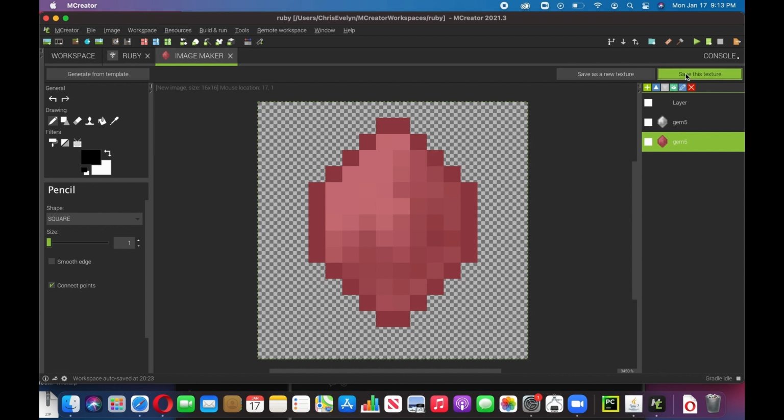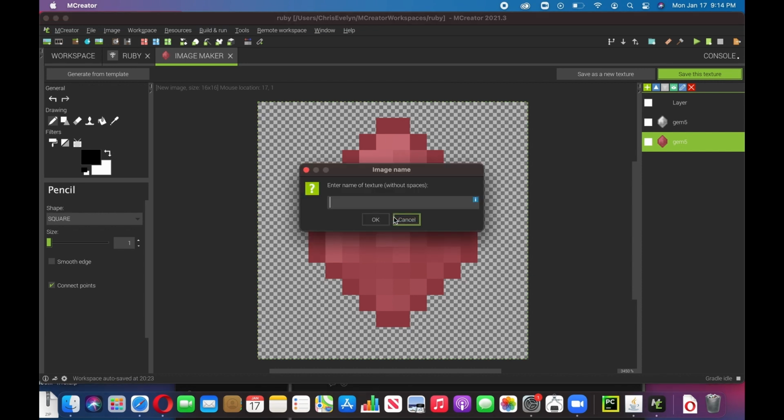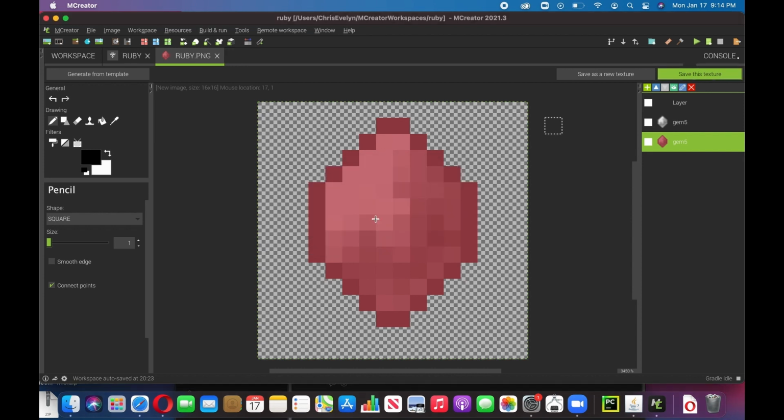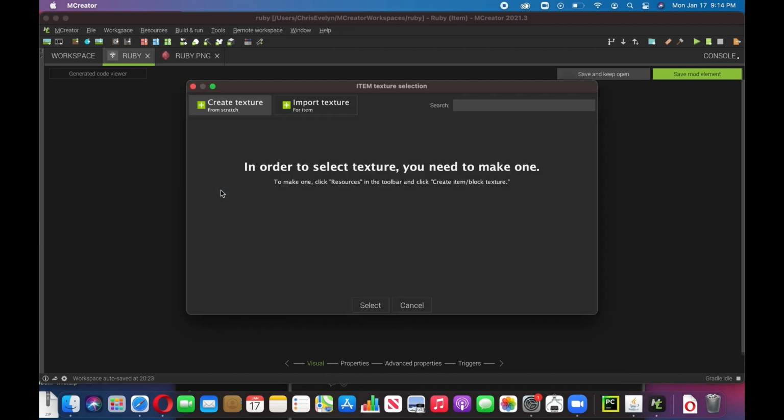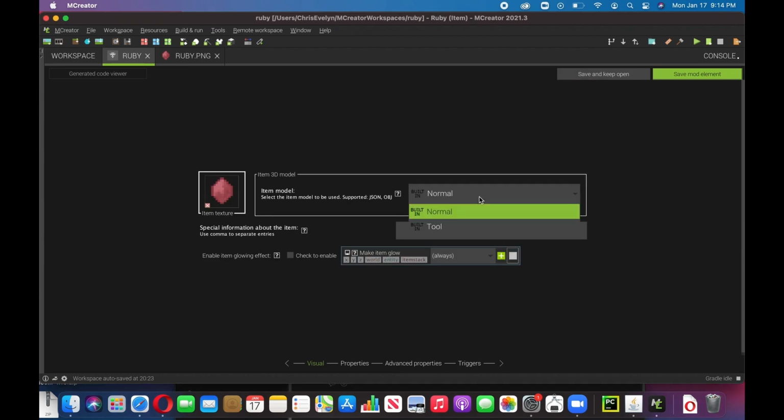We're gonna save this texture. Let's just, okay, yeah, this is gonna be an item, and it's gonna be a Ruby. Let's say texture, Ruby texture. I guess we don't, yeah, I think it's because of the capital. There we go. Yeah. Okay, now we have saved. Now if we go back to our tab, we click on item texture. Here it is. Select. Okay, we're gonna keep it built in.